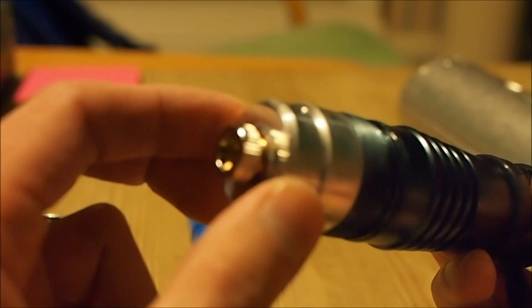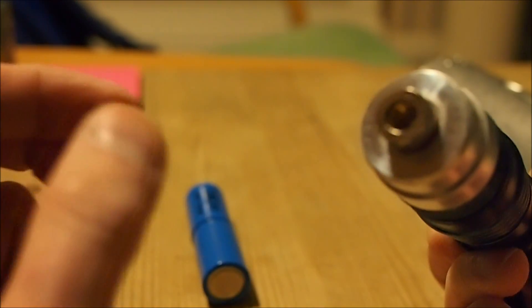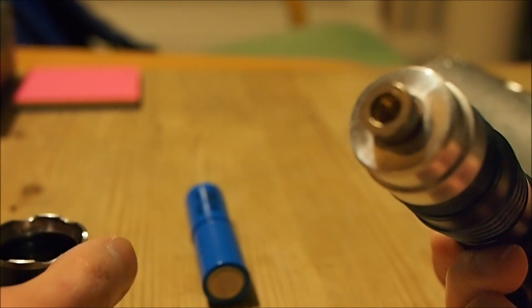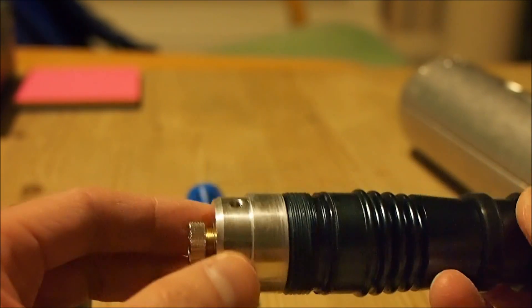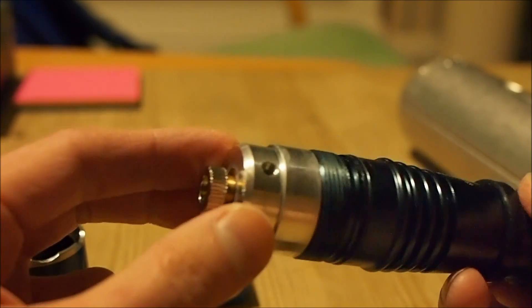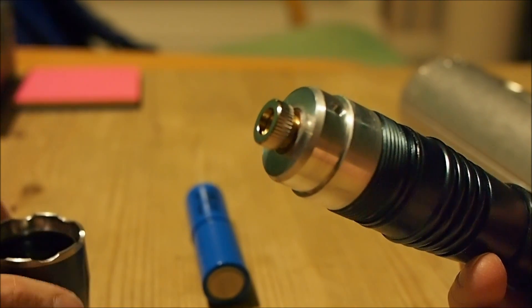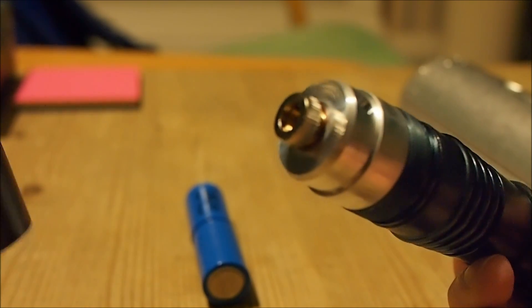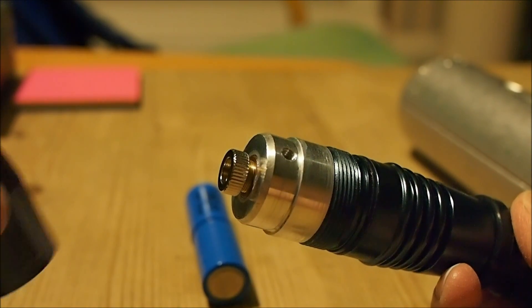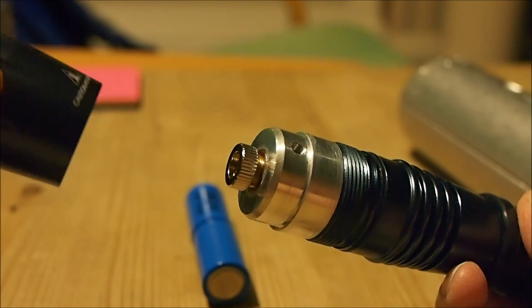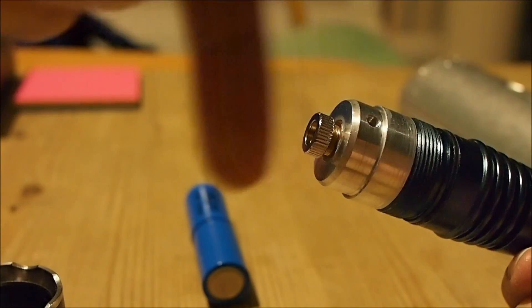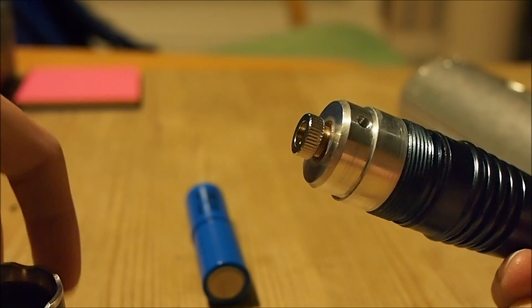If you're going to build one of these 445 nanometer blue lasers, then you want to use either the G2 glass lens or something called a three-element glass lens. I think they both have their pros and cons, but I chose to go with the G2 for various reasons. You can read up on the pros and cons of both of them in the links that I'll be posting in the description below this video.